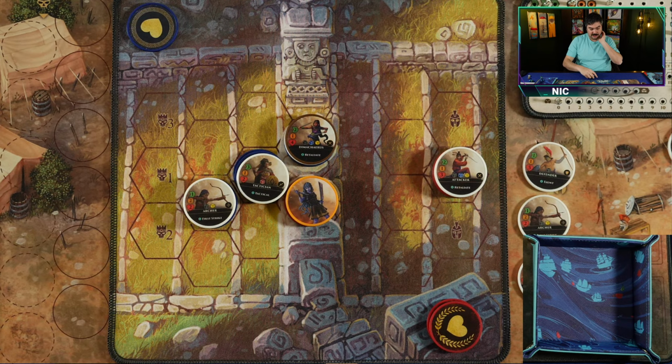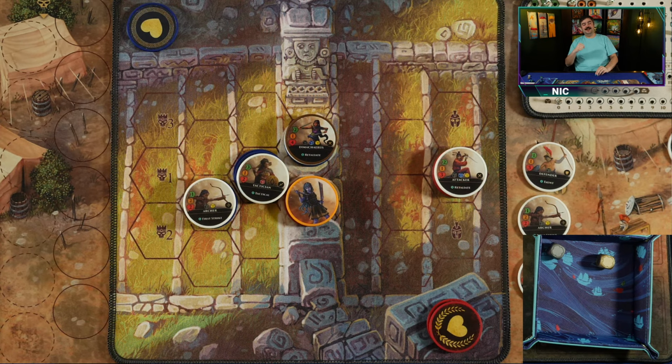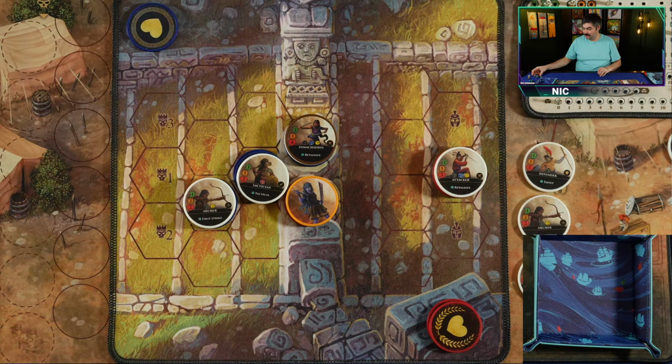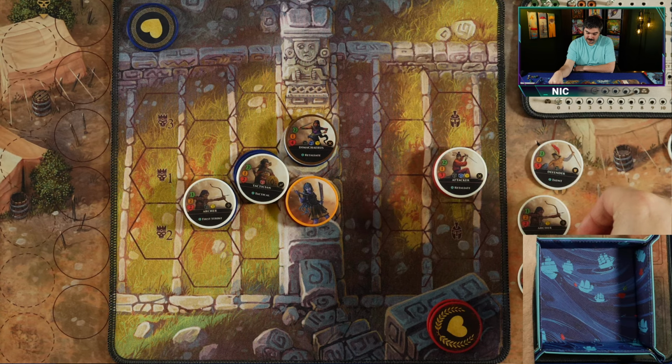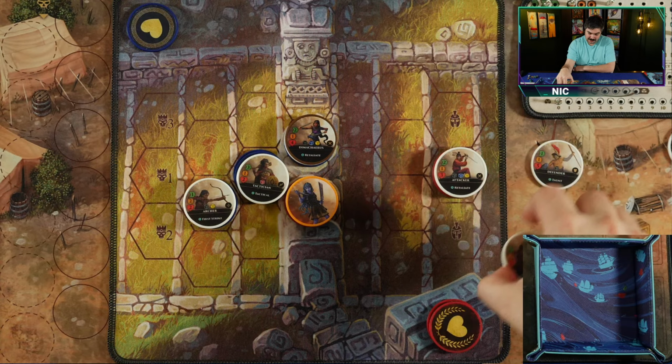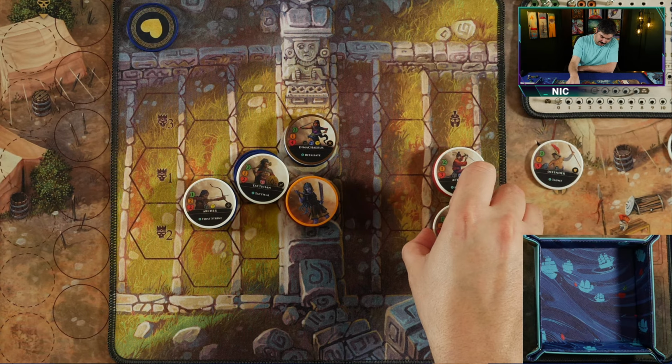And then the archer is going to take a pot shot at him. And look at the luck on that. Look at the luck on that. Okay. I hear you. Okay. I'm gonna get my archer out. So that's my max units that I can have deployed.